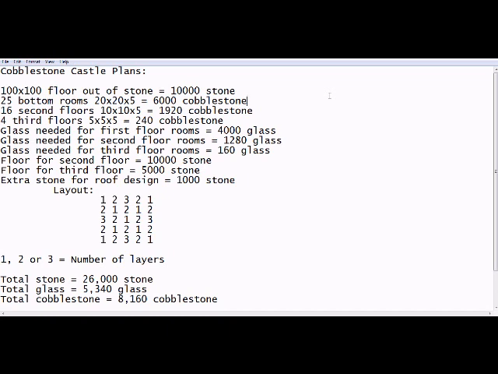Now you know why I had the furnace room on yesterday's video, because I'm going to be burning all of this cobblestone that I've got in my inventory. All of the cobblestone. And I am going to build this, and I'm going to make a little estimate of how long it's going to take me here.